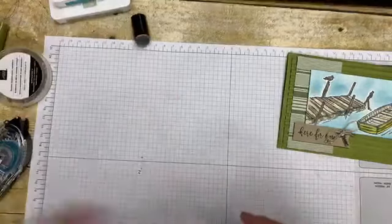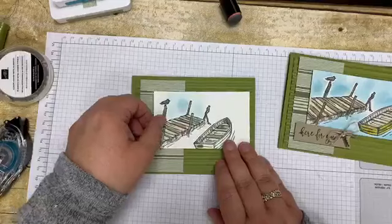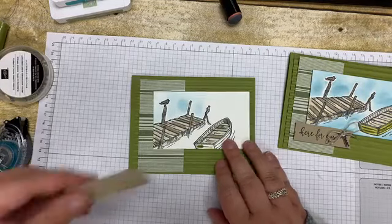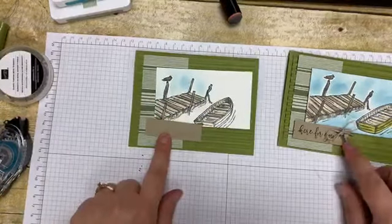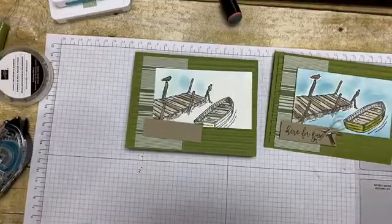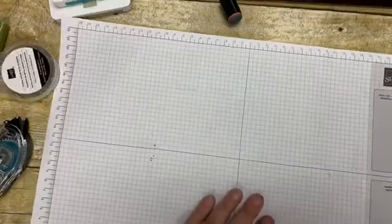And then this would get adhered down to my card right here. I stamped here for you. I'm realizing that it's almost 8 o'clock and I don't want to bore you guys too long. You stamp the here for you on that part. And again, I topped it off with the key and the linen thread. Okay, cute, simple card. So let's go back to the card we started with.